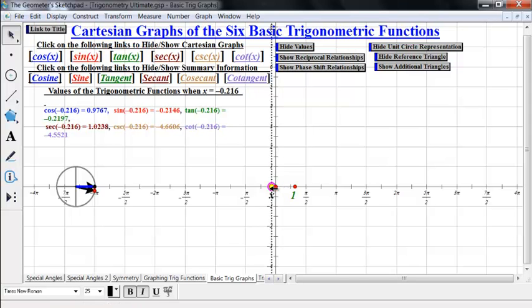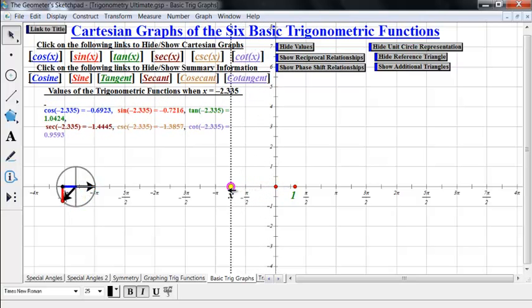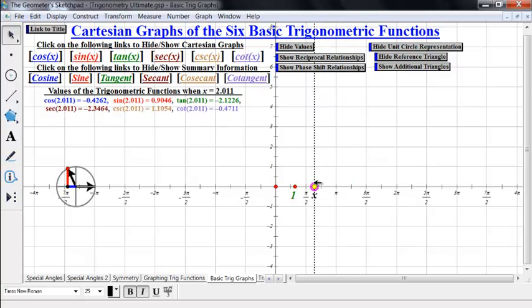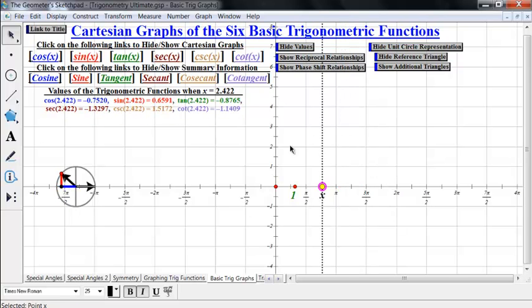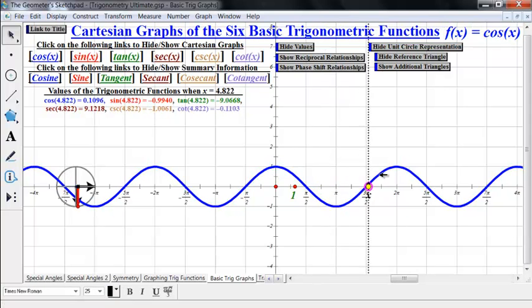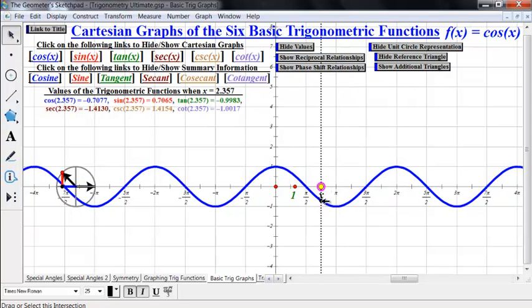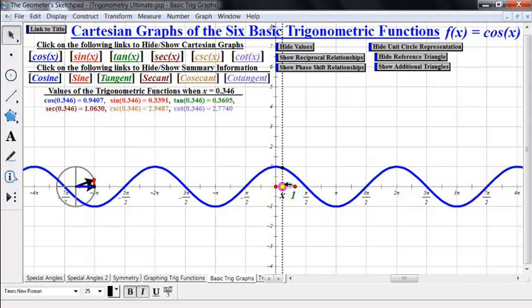On the other hand, as I go to the left, we're rotating in the negative direction. Start at 0, negative pi over 4, negative pi over 2, negative 3 pi over 4, negative pi, negative 3 pi, negative 2 pi. Now we've made it around the circle more than once, and twice at negative 4 pi, and so forth. That's going to be the input, our x value, and we'll see where this vertical line crosses the graph we're interested in. Here we're interested in the cosine. The value of the cosine is the y value on this graph, which is the same as the blue length over here on the unit circle picture.